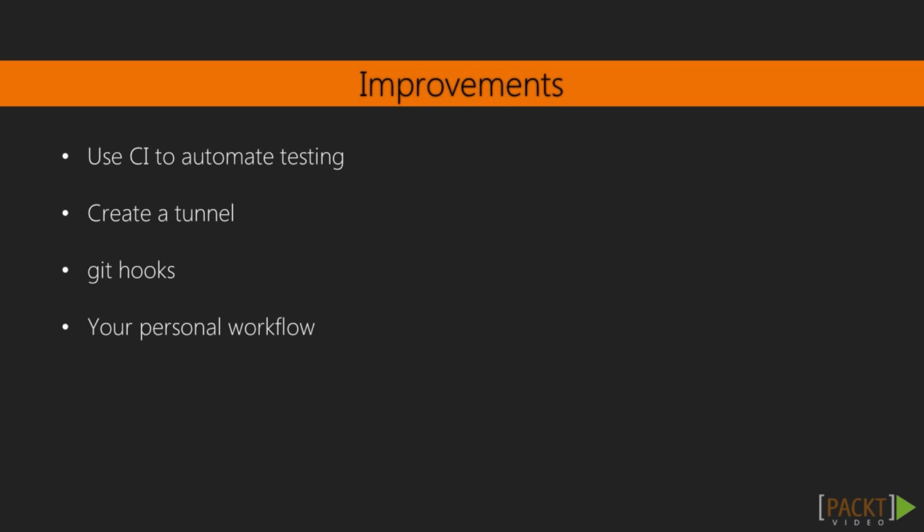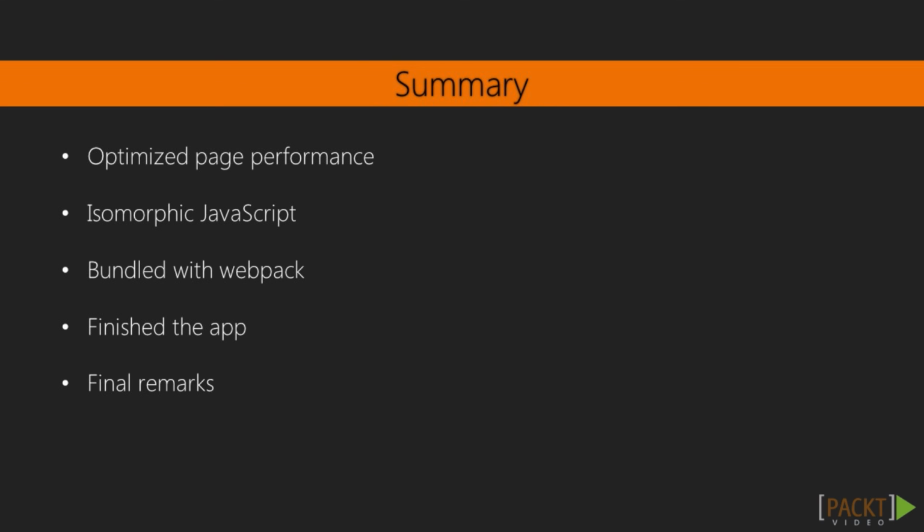In this video, we have learned why use a cluster, how to create a Node.js cluster, and how we could improve an application or development workflow. In this section, we learned what is page performance, how to improve it, and the tools available for analyzing it. We learned what is an isomorphic application, what benefits it provides, and seen an example of an isomorphic application. We learned what is Webpack, how to install it, and how to configure it. We learned what is Redis, how to add a job queue, and how to create workers.